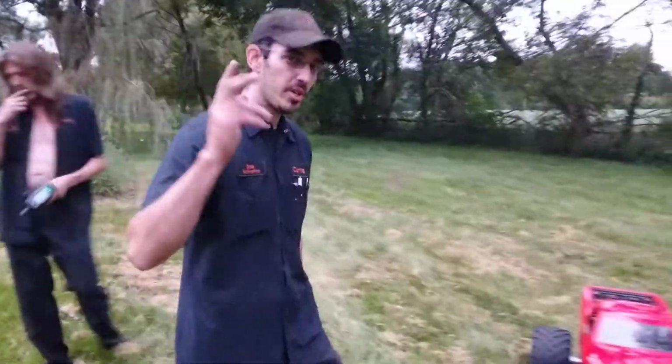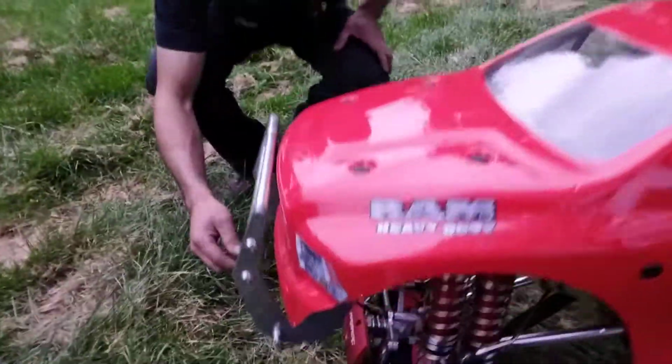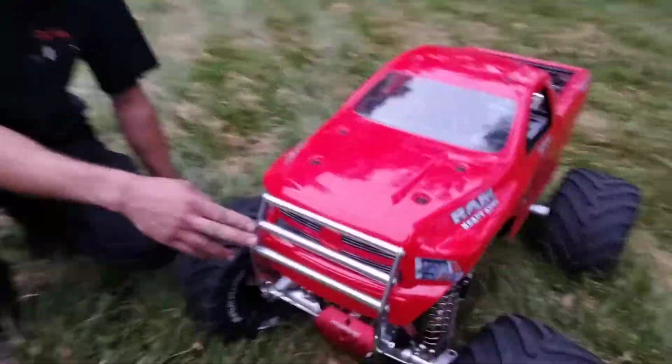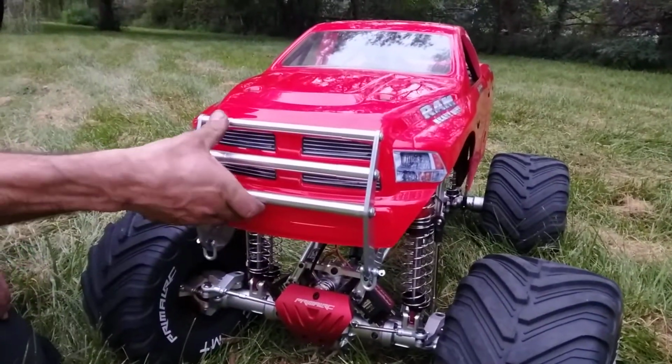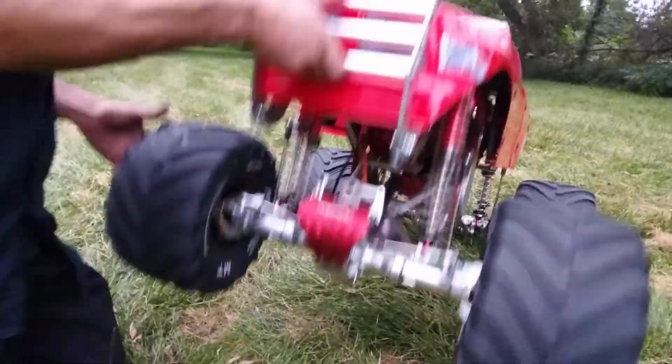Alright, guys, so that's run two of the Raminator that you guys have seen so far. Kevin did a really sweet upgrade to this. When did you put this on? Last weekend. This is a bull bar, and this thing is ridiculous. Pick it up by the bar.